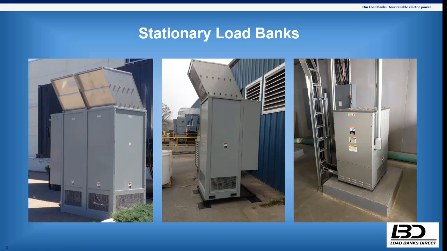But all of these can be installed and are very likely paired at 100%, or 50%, definitely. The majority of the time you see them between 50 and 100% of the generator capacity, because the major point of utilizing a stationary load bank is being able to load to 100%.